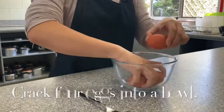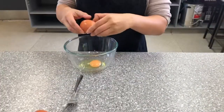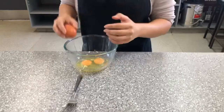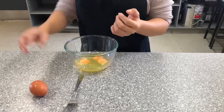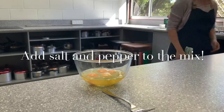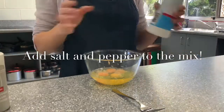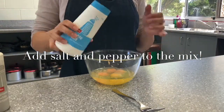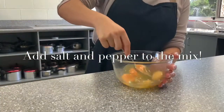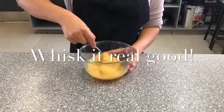So starting off, in a separate bowl, you're going to crack your 4 eggs into it. Discard the shells. I like a clean space, so I've got my bin right next to me. And then my final egg. Using your fork, I've just simply whisked this all together. Add some salt and pepper to the mix. Don't add too much salt because it actually makes your eggs a little bit watery. Whisk it real good.